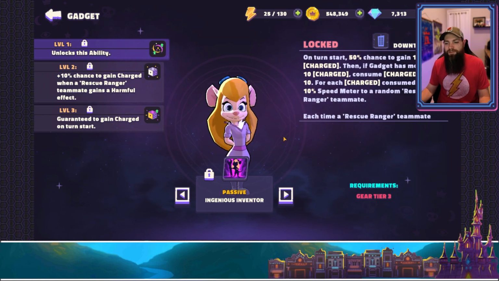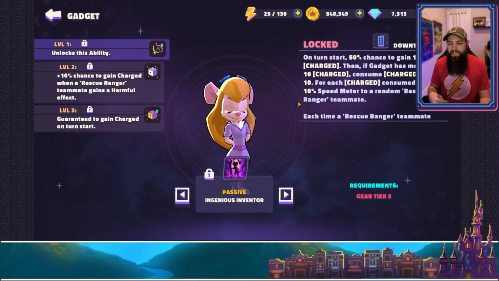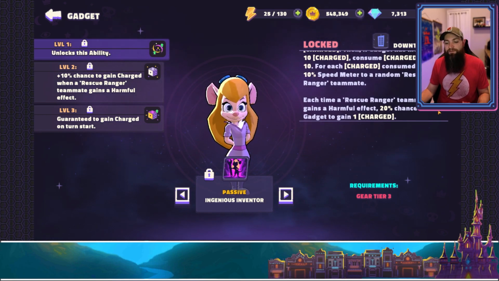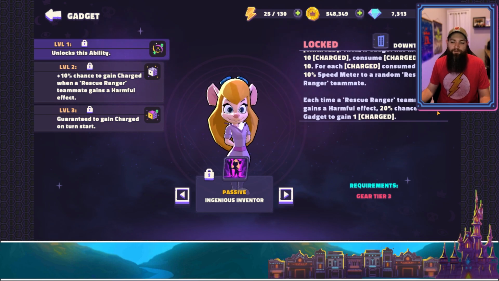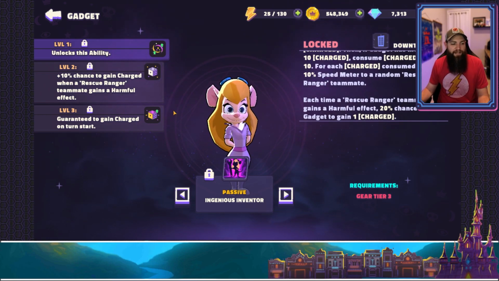And our last one, the passive. On turn start, 50% chance to gain 1 charge. Then if Gadget has more than 10 charges, it consumes the charges over 10. For each charge consumed, grant 10% speed meter to a random Rescue Ranger. Each time a Rescue Ranger teammate gains a harmful effect, 20% chance for Gadget to gain a charge. So she's going to work directly with Dale when he's stealing those harmful effects from the rest of the team. It's going to be really helpful for her getting her charges pretty quickly. And again, we're going to get some guaranteed charge gain on turn.